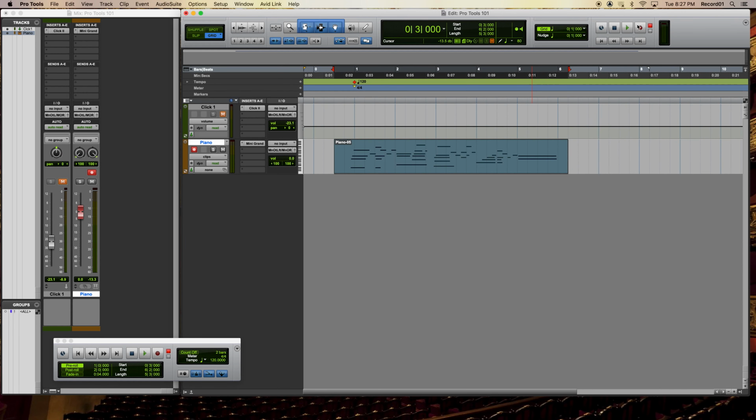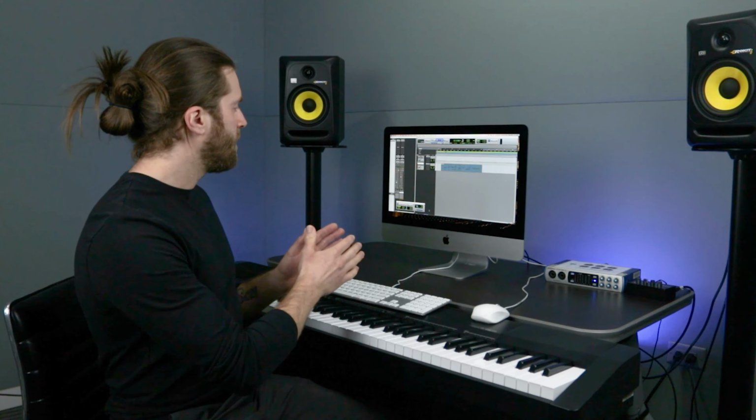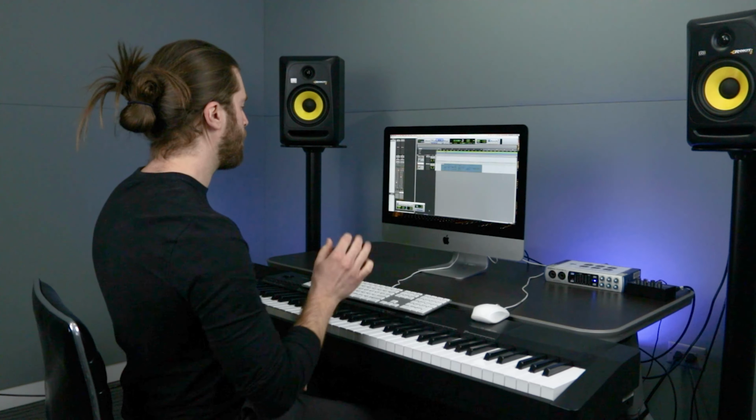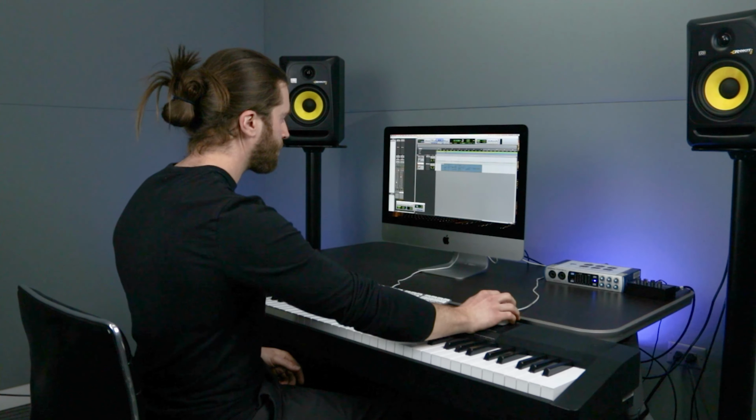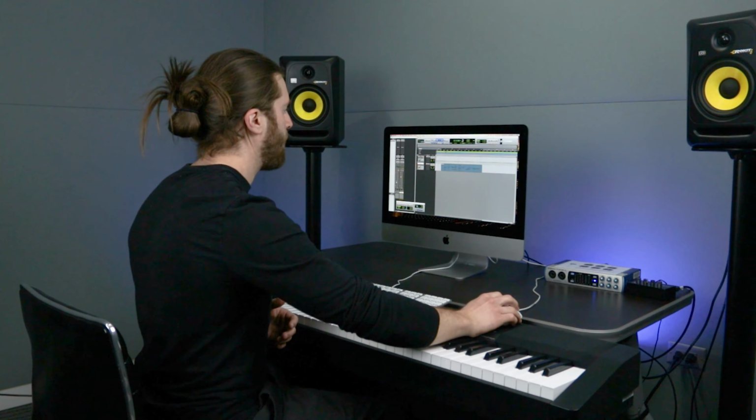And now we get into the play functions here. This little clock, if we click, we'll see down here it says waiting for sync. This is going to be useful for using an MPC 4000, some kind of drum machine where it's another piece of hardware that has the same play, stop, record functions on it. This allows the system to sync to that other master hardware. In this case with the computer, we don't need to use that. We're going to shut it off. If for some reason that's on and it's messing with your recording, go ahead and restart Pro Tools, close the session, reboot it, and it usually shuts it off. Kind of a little bug that happens from time to time.